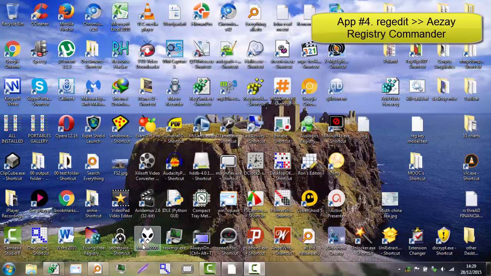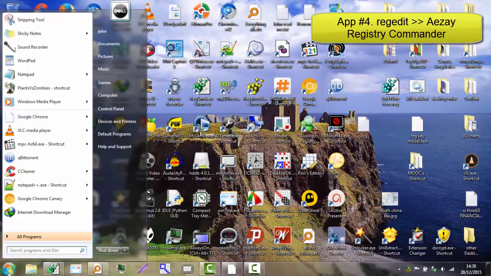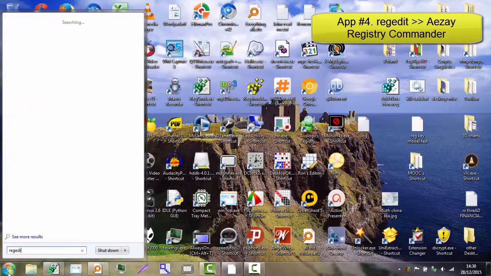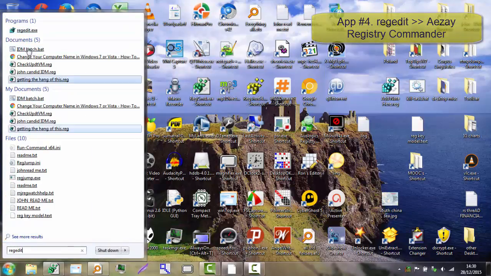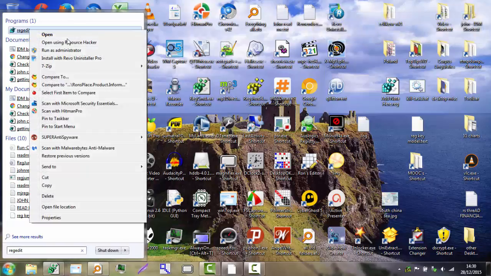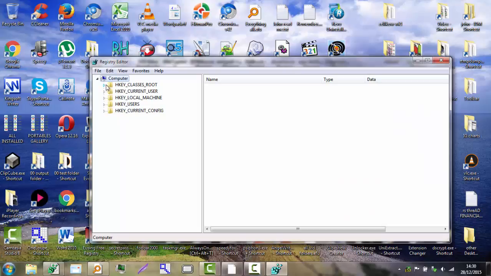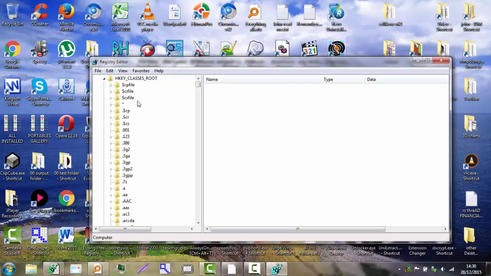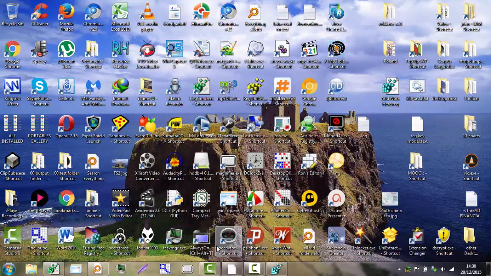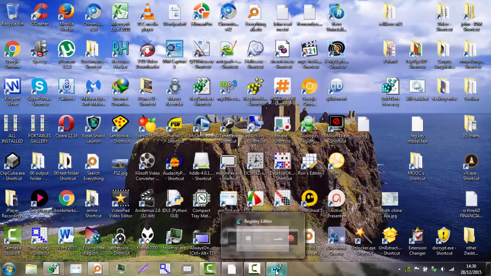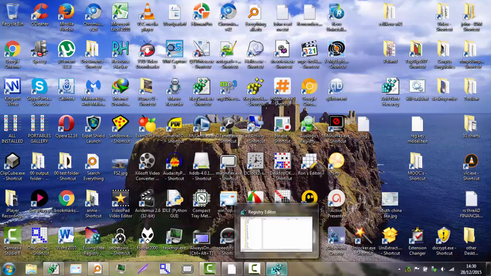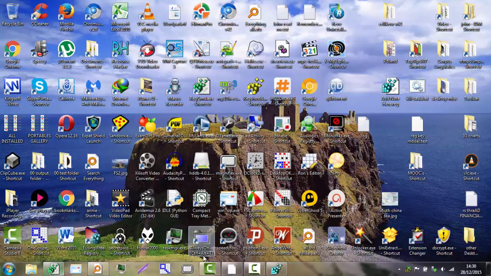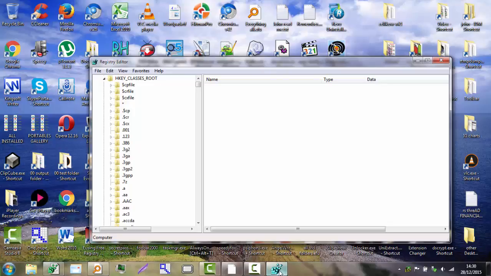Okay, and the last thing that really sucks in Windows 7 is the registry editor, regedit. Here we go, this is what I would do. I would open it, run as administrator, and then imagine you're looking for a key. Gosh, it is horrible to navigate. It is absolutely horrible. They made it difficult because they don't want you to use it, which is good advice. Generally, you should stay away. But if you do want to use it, you really want something a lot more user-friendly.